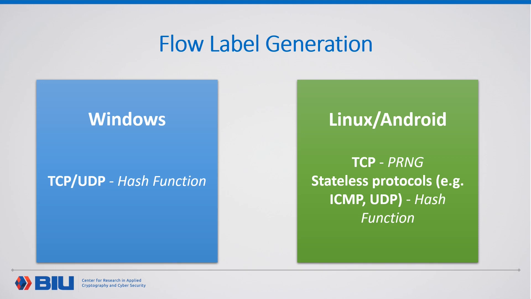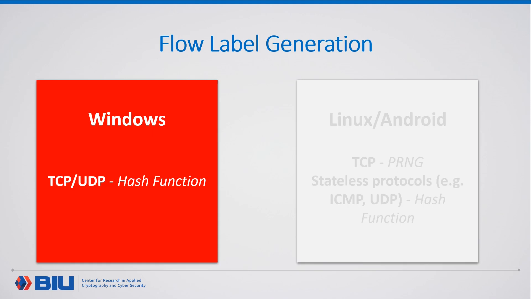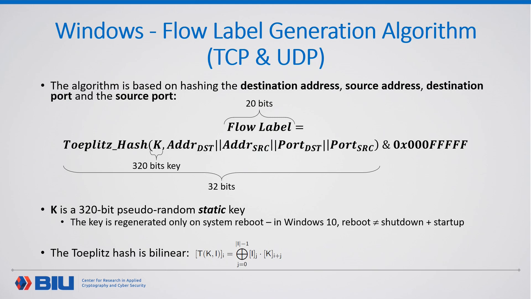So how do they implement the FlowLabel generation logic? In Windows 10 they use a hash function for TCP and UDP traffic, while for Linux and Android the FlowLabel for TCP connections is based on a PRNG, and for stateless protocols such as UDP it is based on a hash function. We reverse engineered the TCP/IP driver and found that the Windows algorithm is based on a Toeplitz hash with a 320-bit key on the destination address, source address, destination port, and source port. This 32-bit hash output is then truncated to feed the 20 bits of the FlowLabel. An important observation is that the key K of the Toeplitz hash is a static 320-bit key that is regenerated only on system reboot. Note that in Windows 10, shutdown and startup does not equal reboot due to the fast startup feature, so the key won't change if you shut down and start up your machine. Another important note is that the Toeplitz hash is a bilinear function.